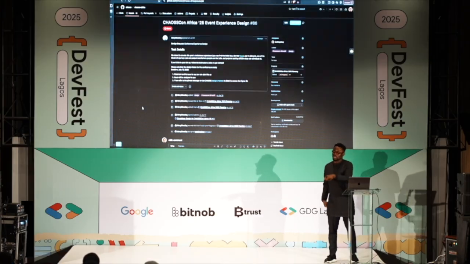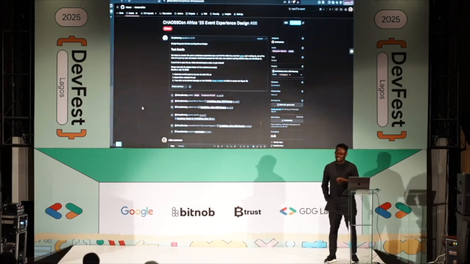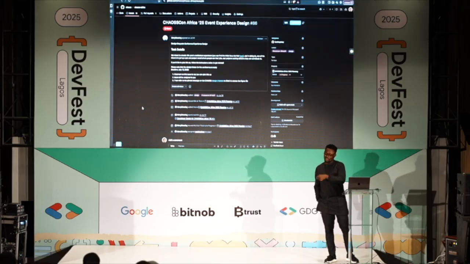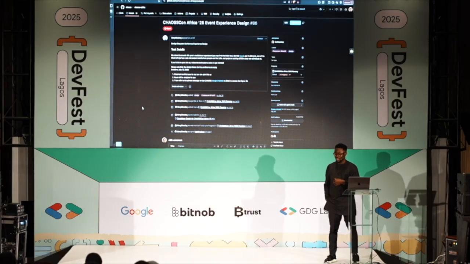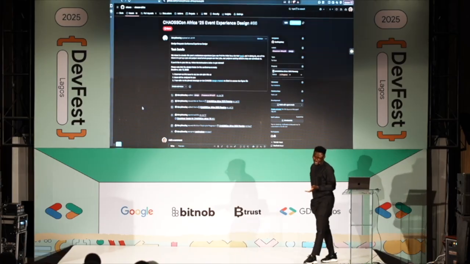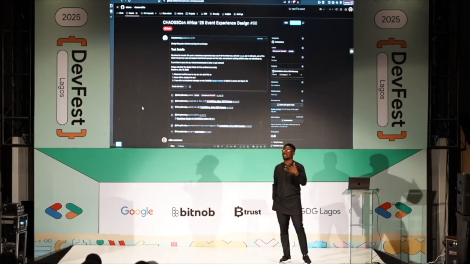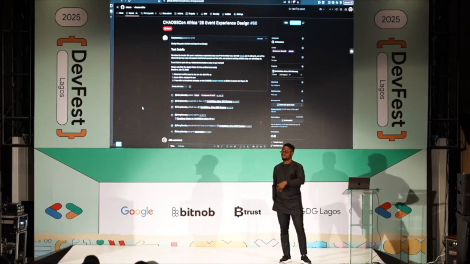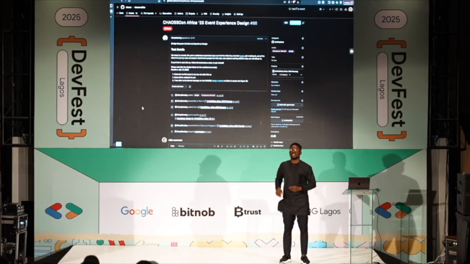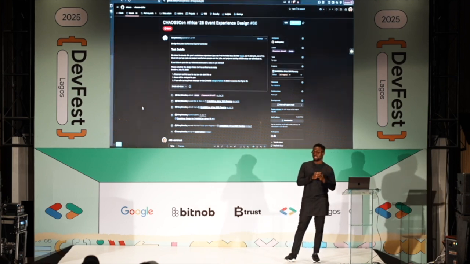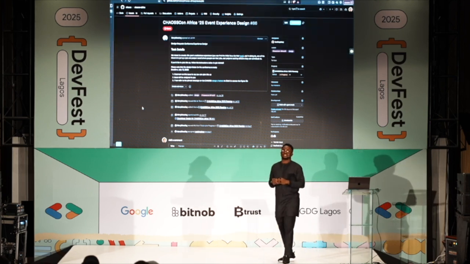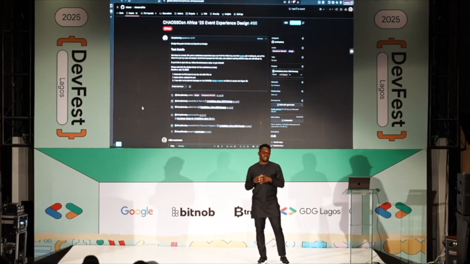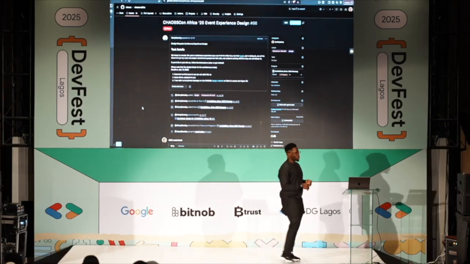So I'm just showing this because we had the event, and this was the Chaos Africa 25 event experience design. A lot of conversations were around the general experience of the event. Now, Ethereum has Ethereum DevCon and all that. Being part of the Discord, I've seen a lot of conversations around contributing to the event too. So it's not always really about the project, right? Another beautiful thing you need to understand is that open source is also about the community, right? Connecting and relating with people.